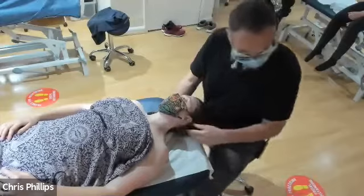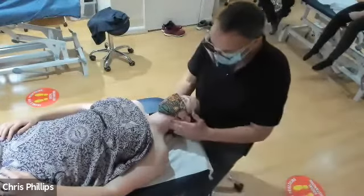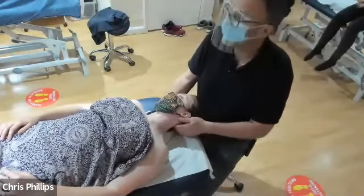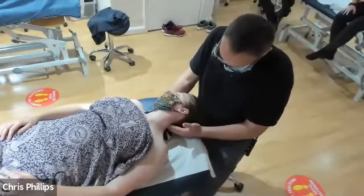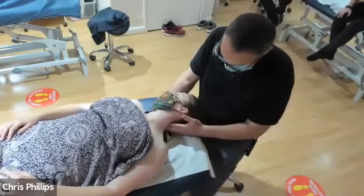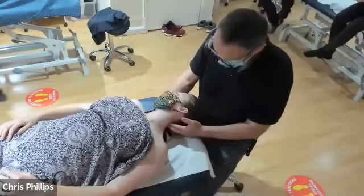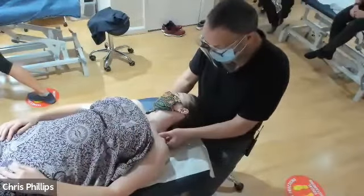Okay, let's come over to the painful side now, which we haven't really gone near at all yet. First of all, I think the camera has a better view there. Come up to that occiput. Is that where the pain is? Not really. No, it's usually in the trap and in the spine. Yeah, just very much localized in here and the trap.